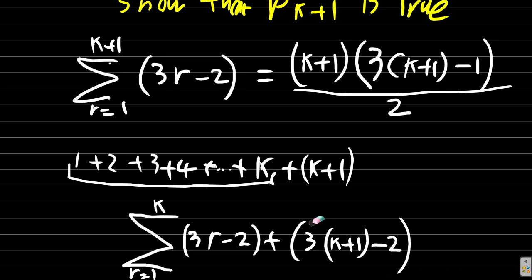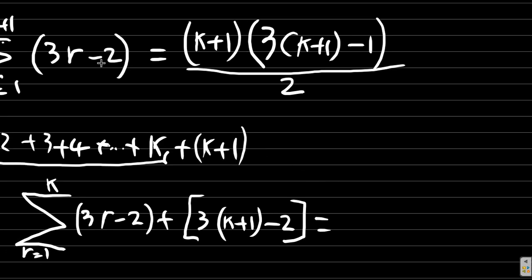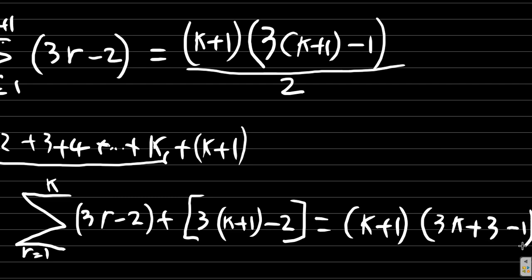In fact, let me use square bracket here. Let the brackets look different. So since I have round bracket on the inside, I have square brackets on the outside. Alright? Make it look neater. Alright. So what we have here is k plus 1 here, open bracket. We can start simplifying this from now. This is 3k plus multiply 3 by 1, 3 minus 1. Alright? Over 2.